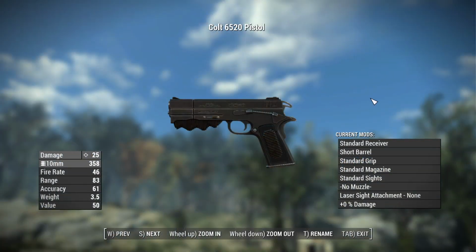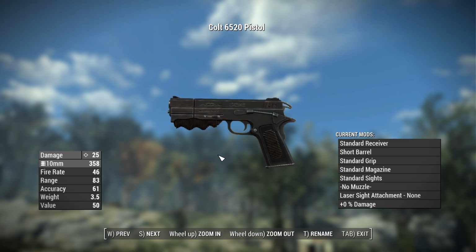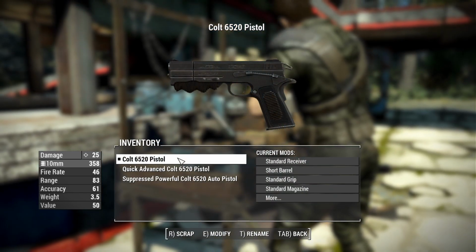So when you first pick this thing up with no perks and no attachments, it's going to have a base damage of 25. It shoots 10mm rounds, of course, because it is the classic 10mm pistol. It has a fire rate of 46, a range of 83, an accuracy of 61, a weight of 3.5 pounds, and a value of 50 caps. And as you can see, this thing is just beautiful. It has that nice little hand grip that you'll never actually use, but it is there to call back to the original aesthetics.